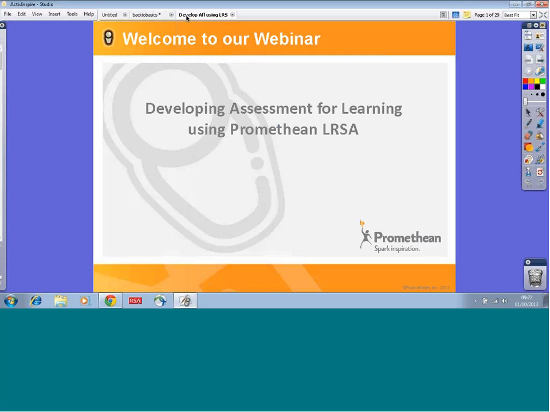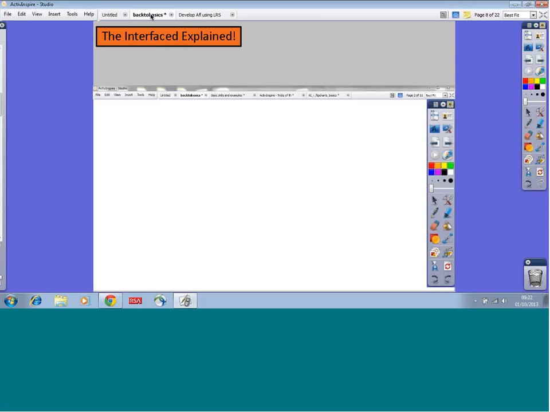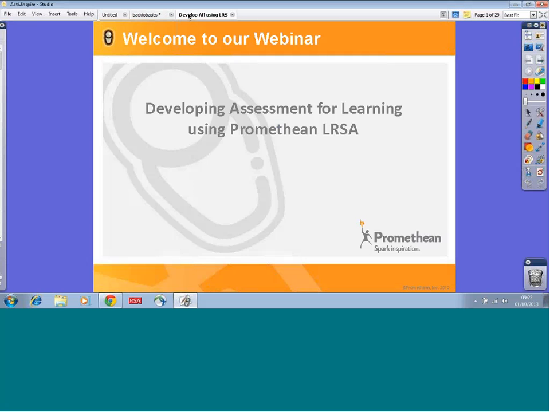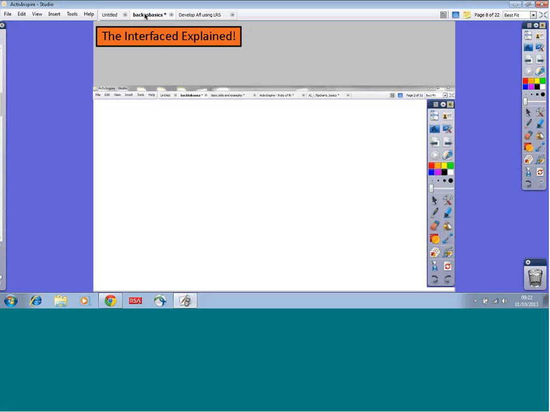Now, I find this particularly useful for plenary sessions where we're looking at moving progression in learning and moving the learning forward. So we can have a look at, this is what we looked at yesterday, this is what we looked at the last lesson, and now we're going to move on to this in this lesson. But I could go back at any point to review a concept that my class haven't quite picked up or don't understand. So I love the flexibility of being able to have all of these tabs open at the top.